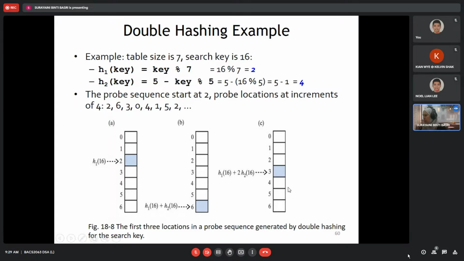We ended at 6 just now, and then we start from 6. Because we count 4 times, I increase 4 times after the 6: 1, 2, 3, 4. So that's why the next location is at location 3. If that location is occupied, if it has a value in 3 here, then the next location will be 4.